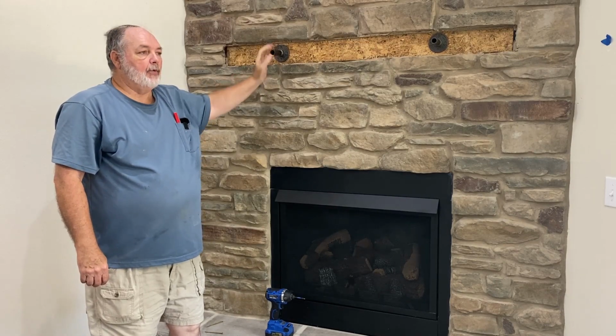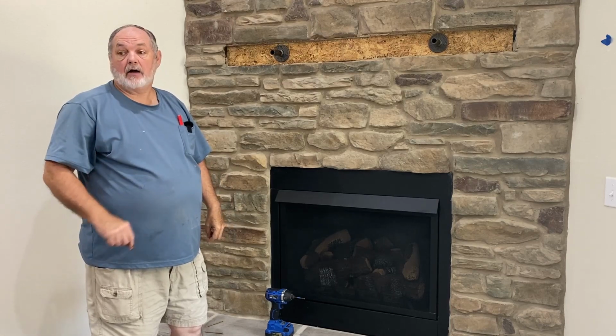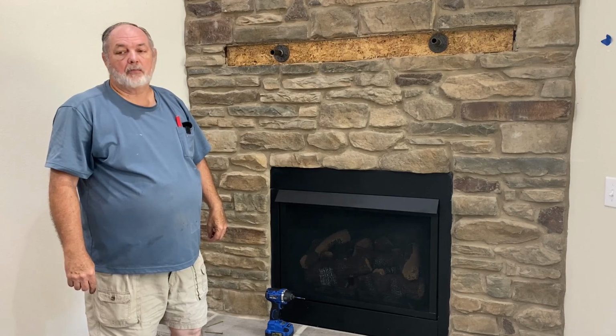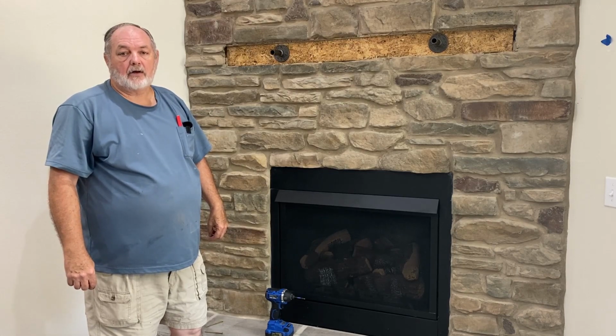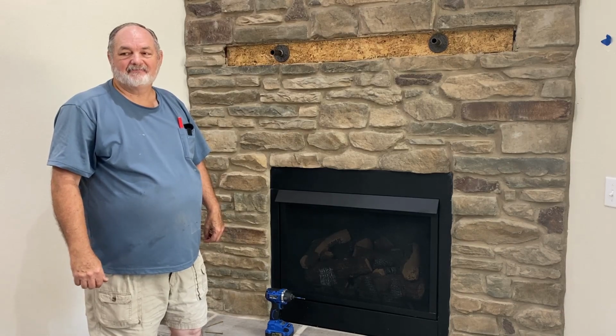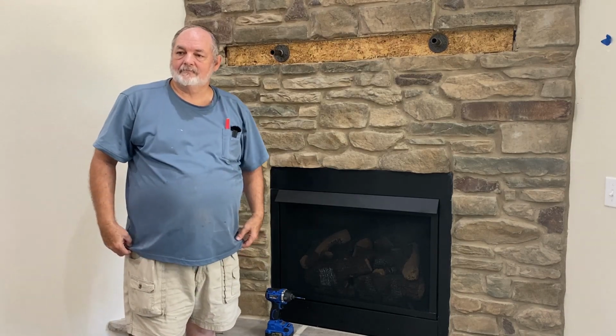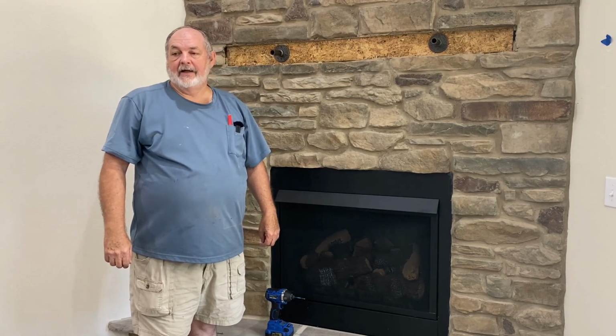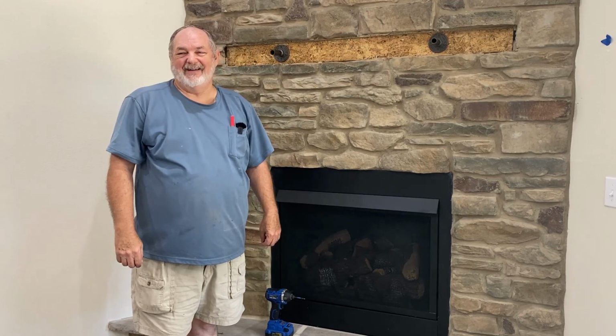So anyway, we did get the stain on. We're waiting for that to dry. And then we may put a coat of poly on that, and then we'll be ready to put the mantle up. So stay tuned. How did you know how to put those black pipes up and all? Where'd you see that at? Just in a dream one night.